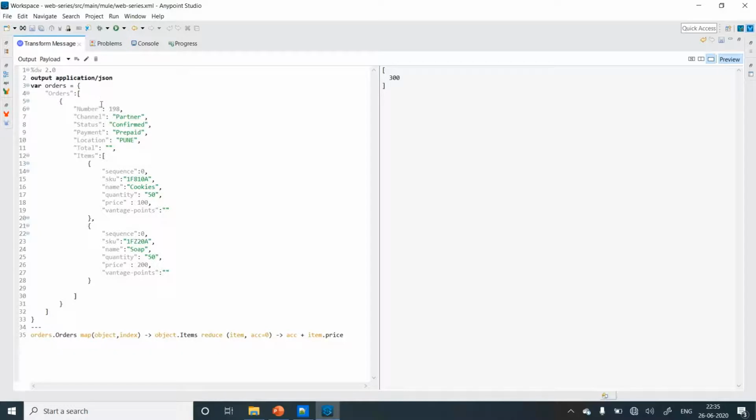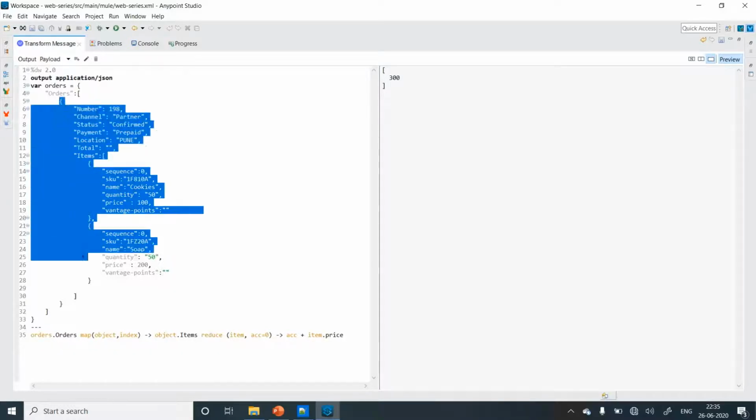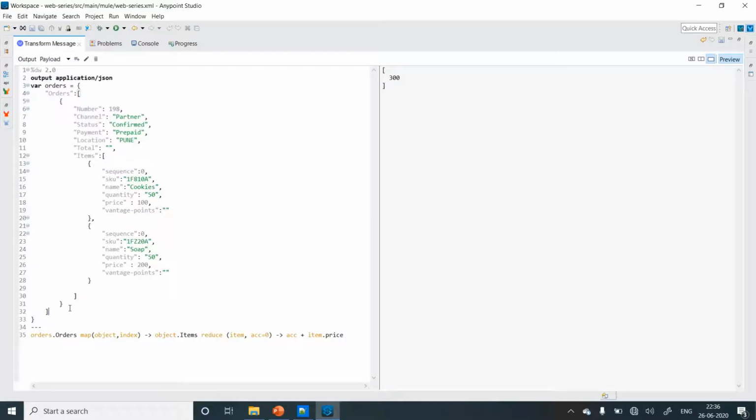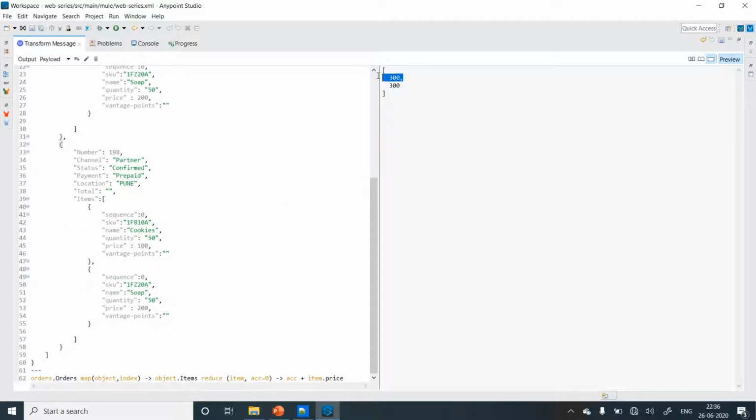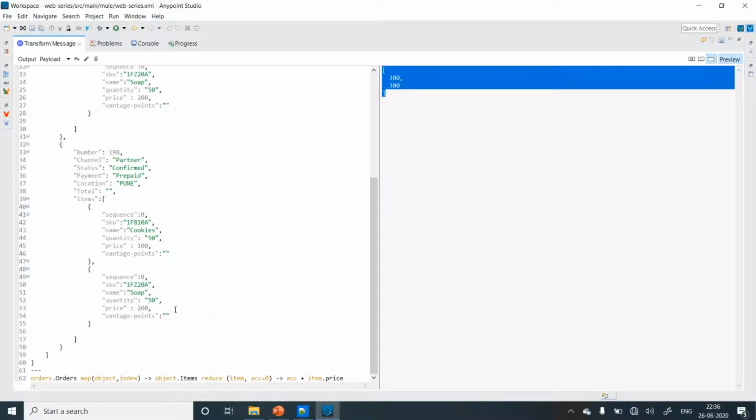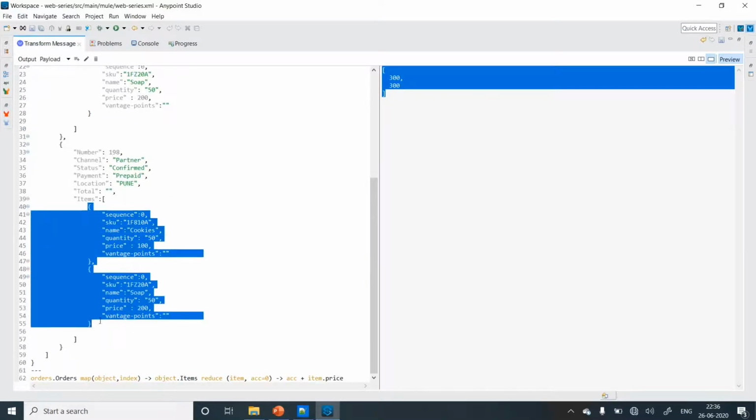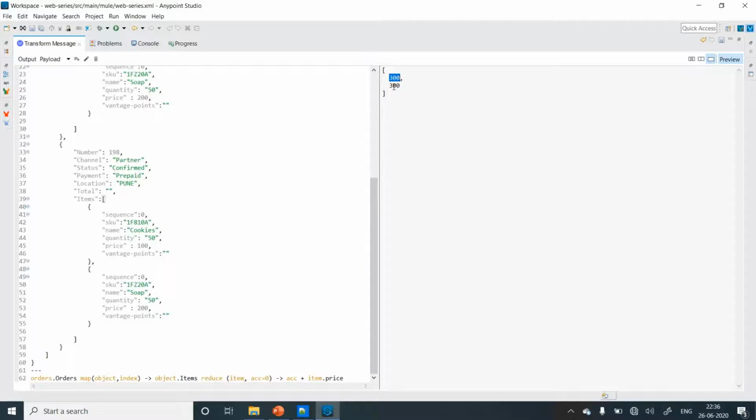So if there were multiple orders, like if I just copy and paste this order, again the value should become 600. I get two values, right? 300, 300, because there are two different orders and both line items have been reduced to the sum 300 and 300, right? Now you can also reduce it further to get a single value.